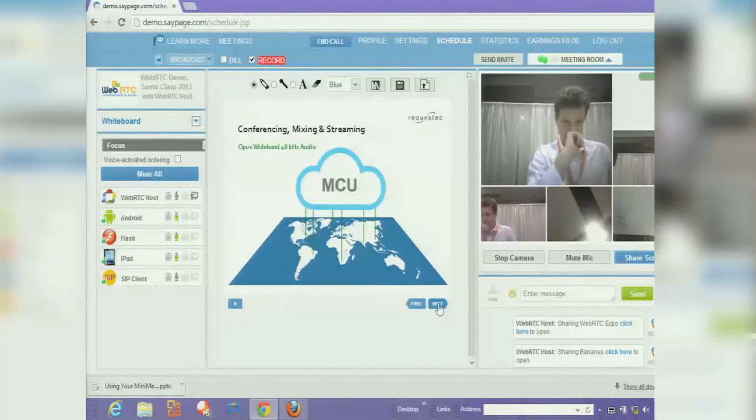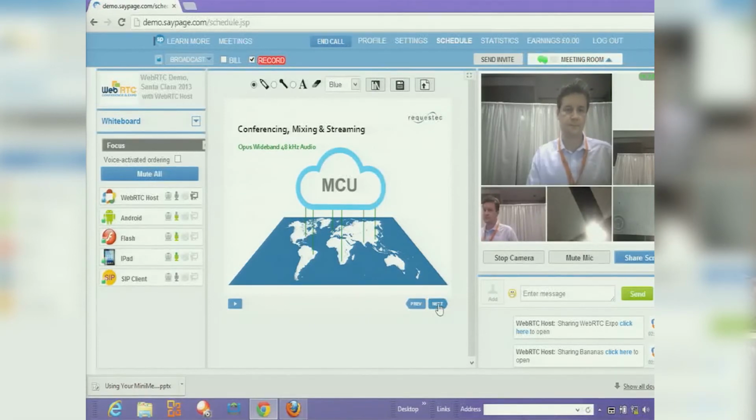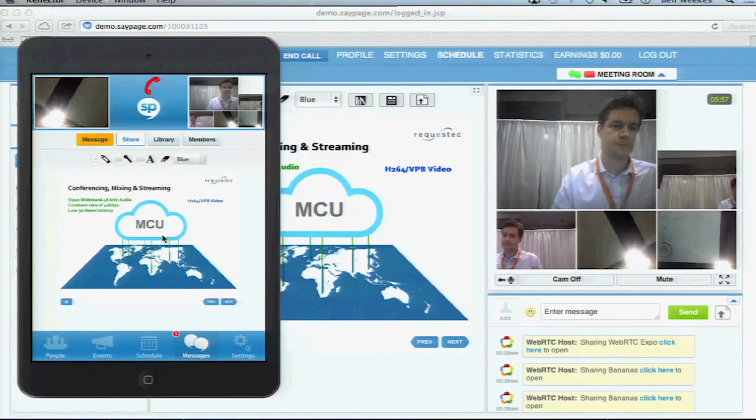Okay, this particular PowerPoint screen leads me on to something which I wanted to share with you tonight, which are two of the reasons that I think our platform at a lower level stands out above all others. The first is we have the ability to mix the Opus wideband audio codec into a single stream. This basically means that however many people join the conference, you will only need to have 40 kilobits per second to receive the high fidelity audio stream. If you compare this to SVC, for example, everybody in the conference has to receive everybody else's audio stream, and you quite quickly get up to levels which don't work in packet loss or congested airport environments very well.